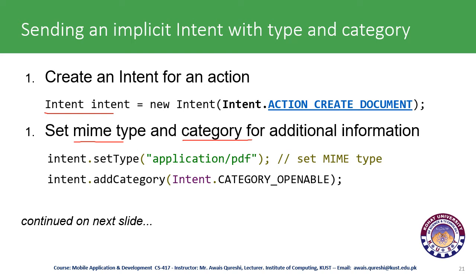So how can we do that? We call this intent object over here, and with the help of this method setType, this is the set MIME type. This is called PDF, and intent.addCategory, Intent.CATEGORY_OPENABLE. This means that this file is openable. When we create this, that file is openable, so we need to mention that also in a specific addCategory method.